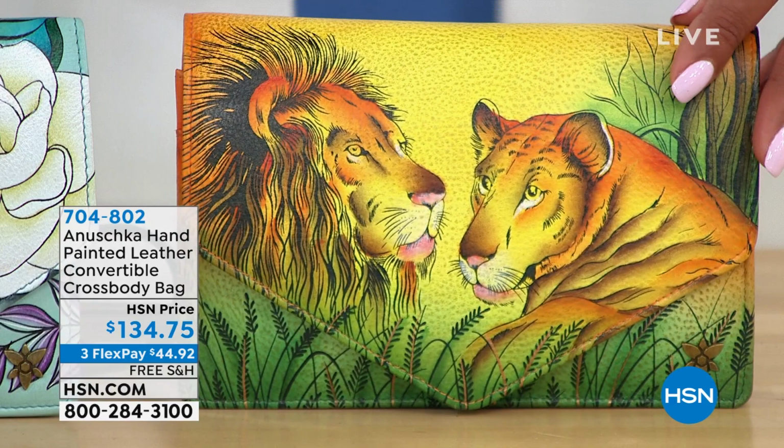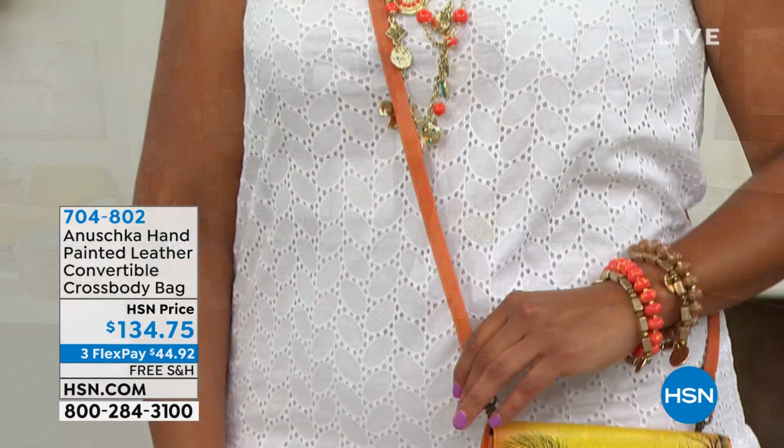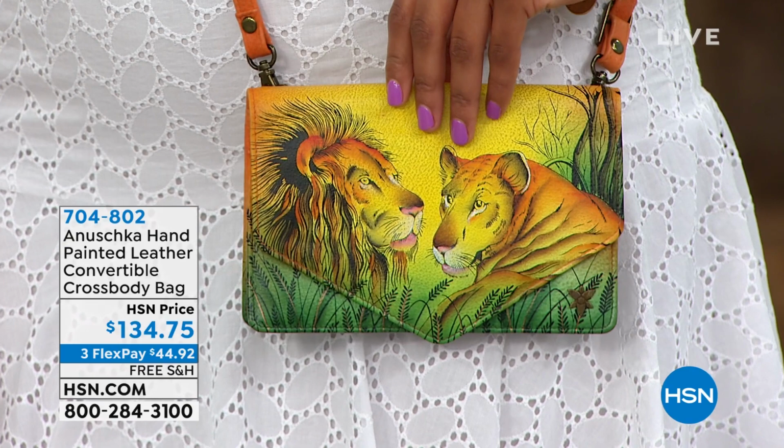That's the fun with conversations with art. There is art where you can get really deep and there is so much meaning, and then there is art where you can have a little fun. The other one that you saw was the lions in love, and they're just absolutely adorable, just hanging out, chilling. Maybe going to the safari was on your bucket list, and it has been on mine, and I'm itching to go. I still haven't been to Africa, and I want to go and see that vastness, that safari where you see all those amazing animals. That's what these bags do. They pick you up from your sofa and take you to a whole different place.